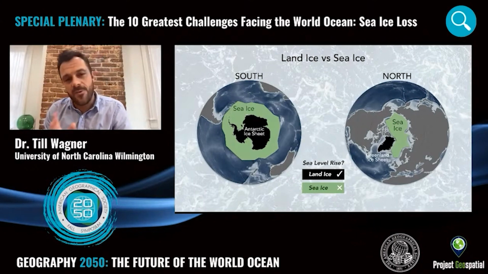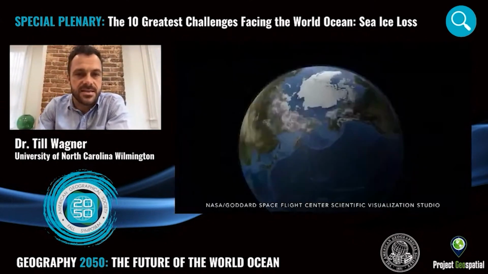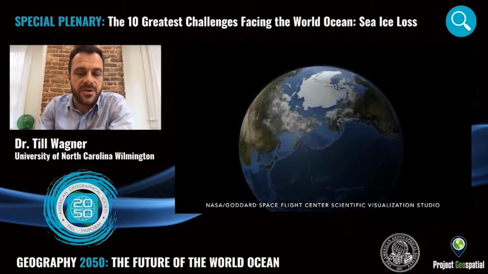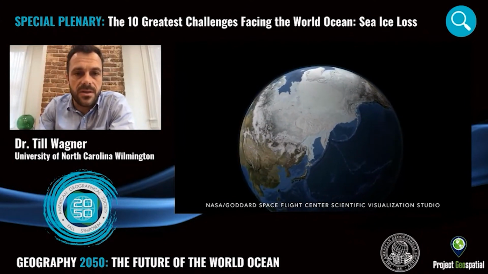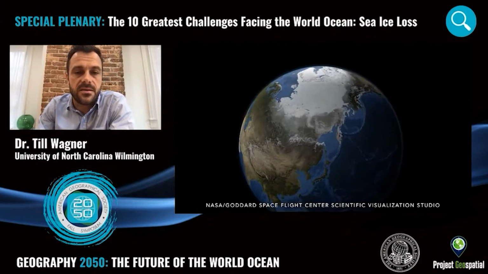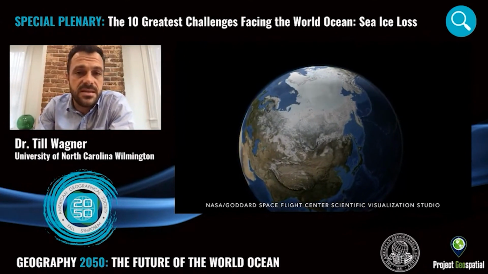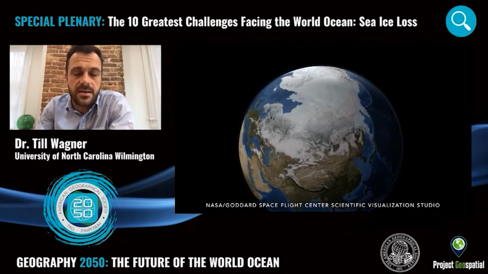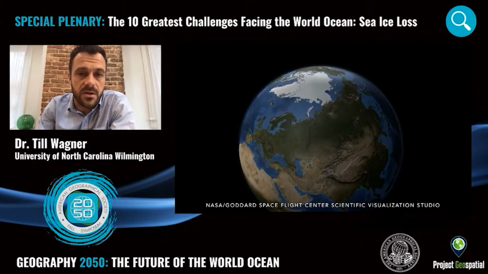So why do we care about sea ice? Well, I'll get back to that in a minute. But first, I wanted to give a little bit more detail on the Arctic sea ice seasonal cycle. So here I have a visualization from the NASA Scientific Visualization Studio. What we are looking at here is the Arctic sea ice cover as it grows in the winter to extend to low latitudes and then melts back every summer. In the winter, it grows to up to 16 million square kilometers, and then it shrinks back every summer to something between 6 and 4 million square kilometers.